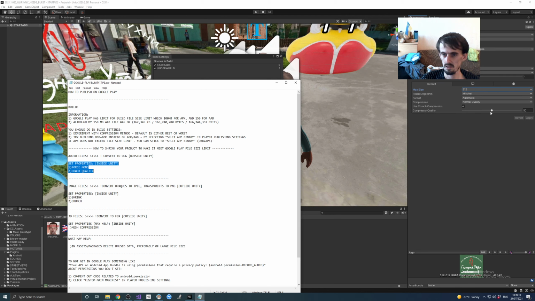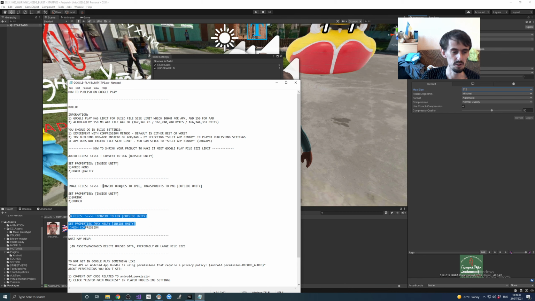Crunch, and this one, you see, checkbox. You can also make this image look terrible, but more performant and take less space. 3D files. This may help.